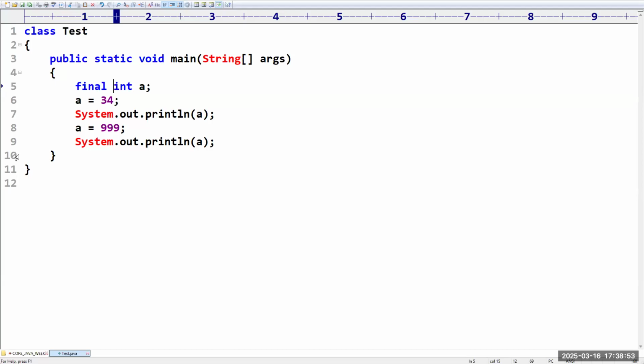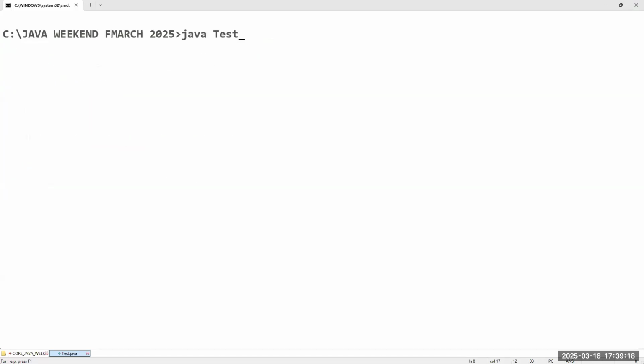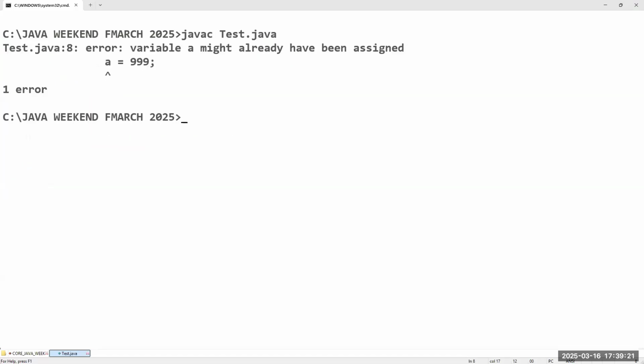That means how many times can we assign a value to a final variable? Only one time. So it won't raise any error at this line because it is the first-time assignment. But it will raise an error here. Why? Because final means it is a fixed value, so you can't reassign the values. That is the problem. The program will give a compilation error, because on the 8th line it says variable a might already have been assigned.